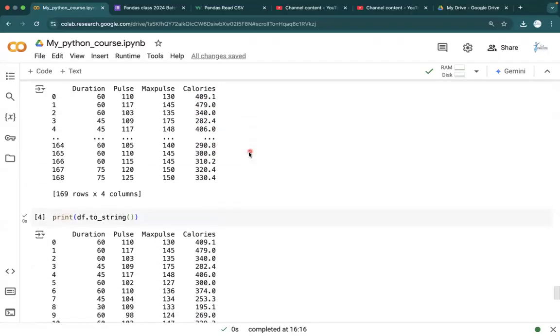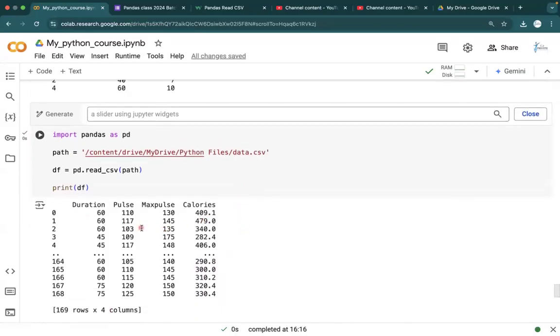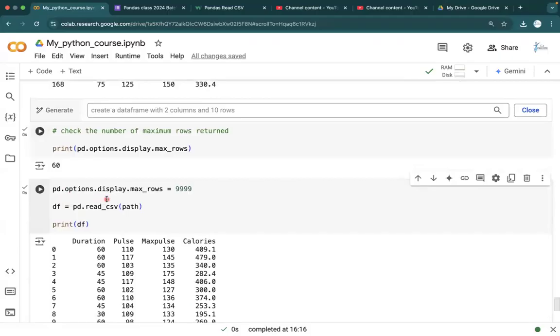This is exactly what you should understand. Sometimes people don't really know why it displays things like this. Some people say this is the way pandas works. This is not the way pandas works. It's an inbuilt setting that tells pandas that for anything above 60 rows, do not return everything, but whatever is 60 and below, return everything. So you can manipulate it by saying it should display a maximum of up to 10,000 rows if you want, or 9,999. So that's why you have it.